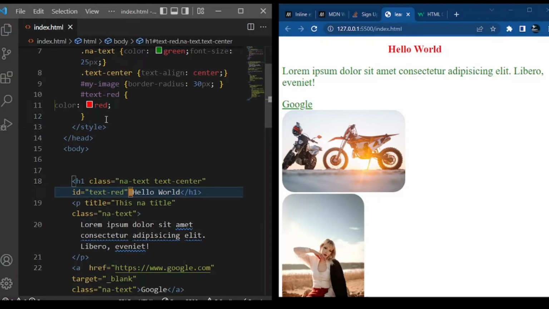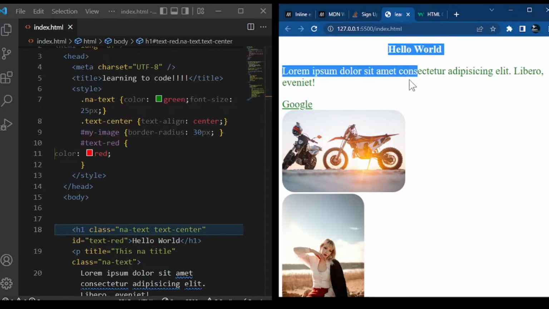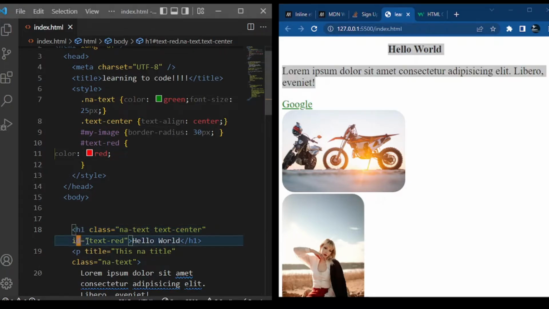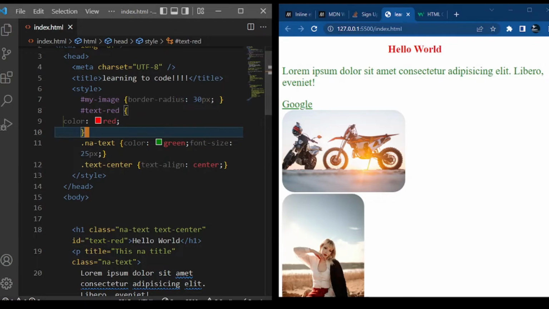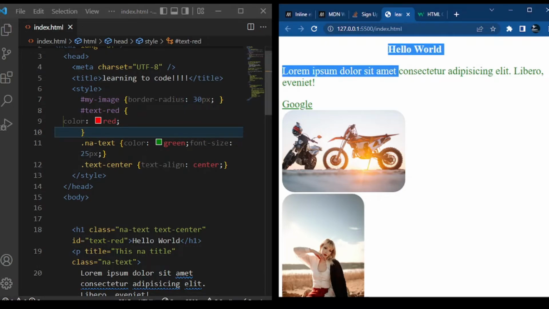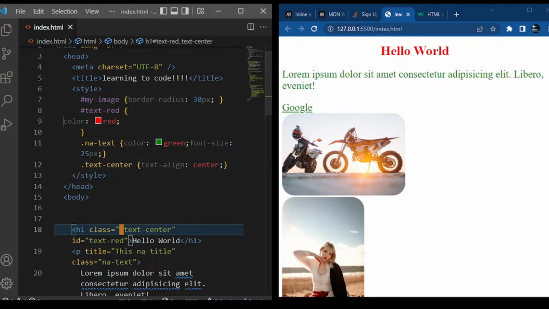So as we make a class of text-red now, you will see that it overrides even the class that is here. If I say any element with class of text should show green, but because I added this ID, the ID has more power, it has higher priority than even this class. That's why the class can't override it. Even if I move it to the top of the code and press save, it will still override this code because it has this ID that overrides the class of this text. So if I wipe this and remove this text, it doesn't even change. You see, it's still the same.